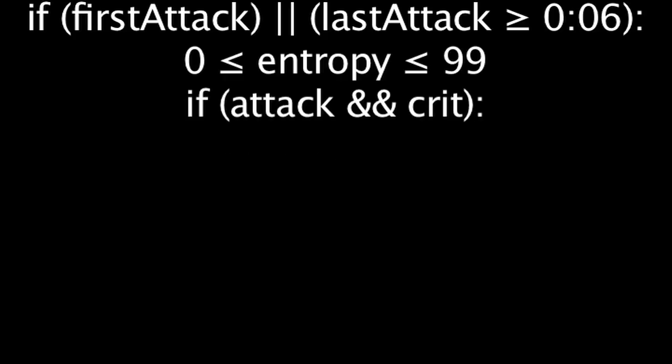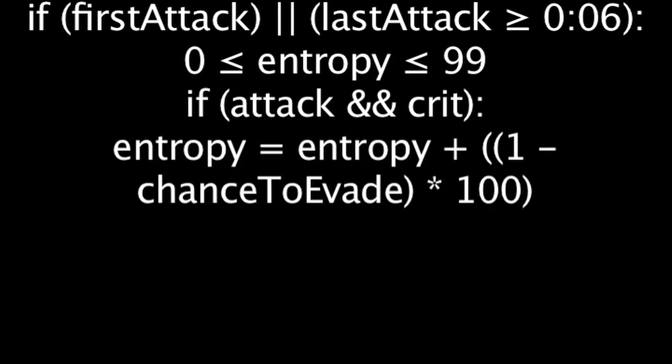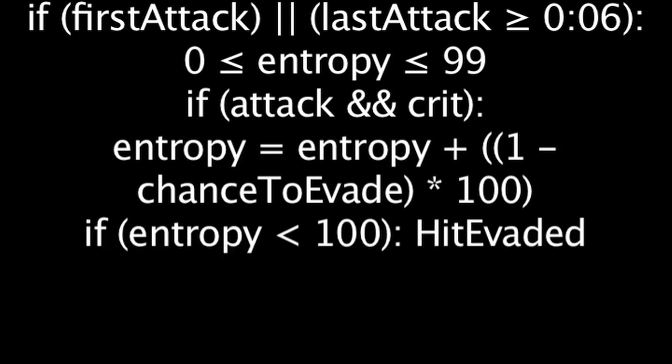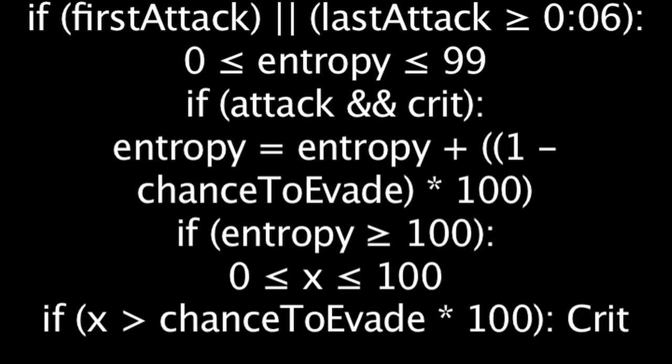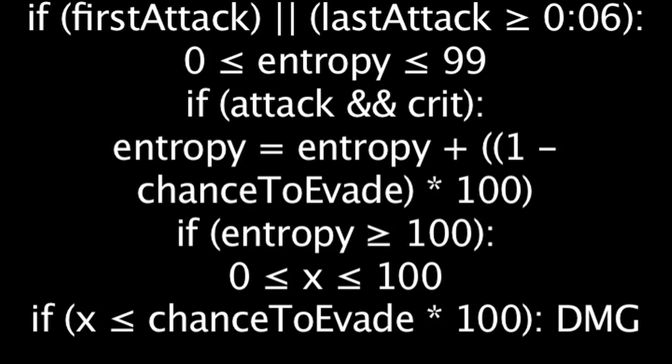Critical strikes also work a bit differently with evasion. If the incoming attack is a critical strike, the game will first decide if the attack is evaded using the same formula as any other attack. If the attack is evaded, no further calculations are done. If the attack is not evaded, then the game will roll a random number between 0 and 100. If this number is greater than one's chance to evade, the damage will be critical and multiplied by the critical strike multiplier. If the number is less than or equal to one's chance to evade, the damage will still be dealt but will not be critical.